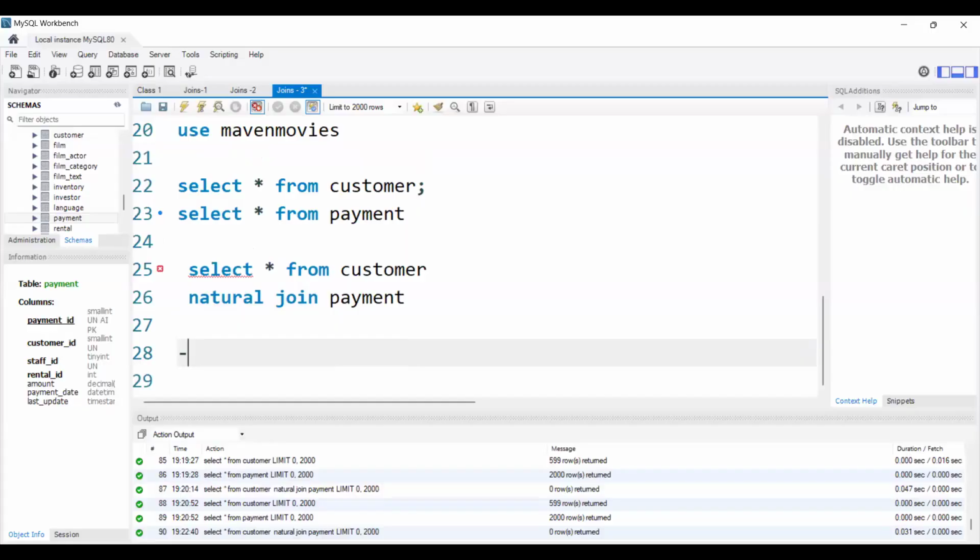So this is about natural join. All the three joins which we are discussing today, we won't use them mostly in real time. That's the reason we won't concentrate much on these joins. The first four joins which we have discussed till now are the only important joins. We will use them frequently in real time.